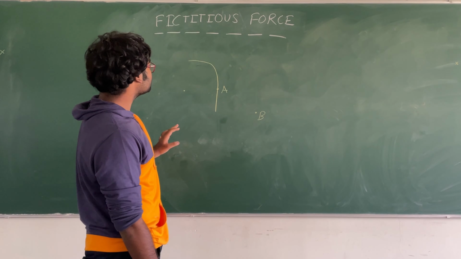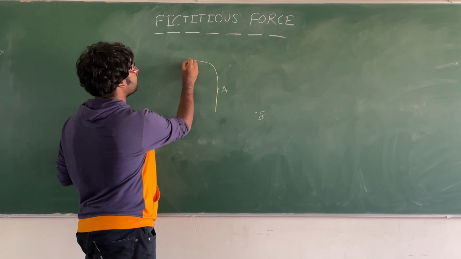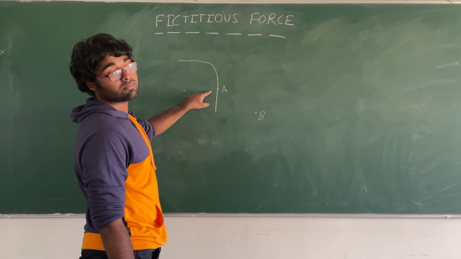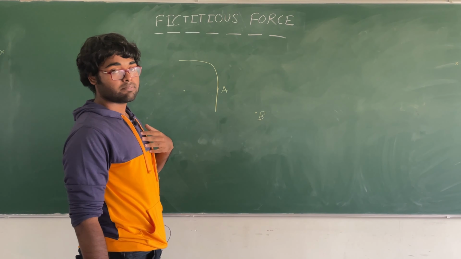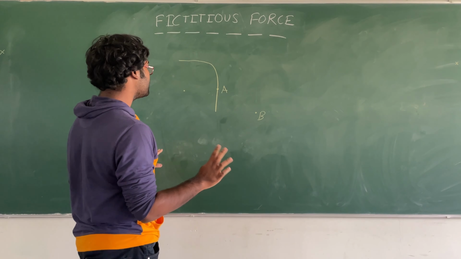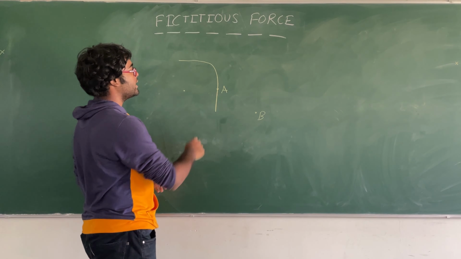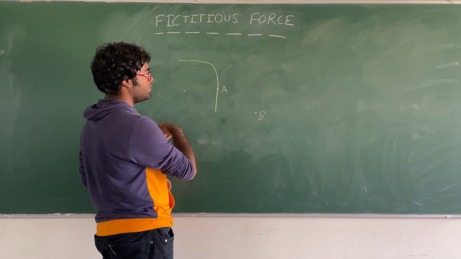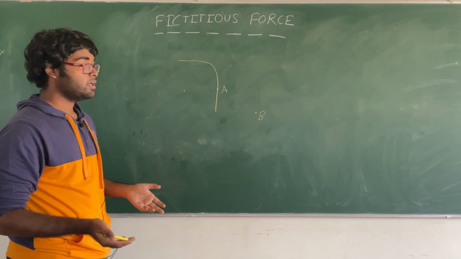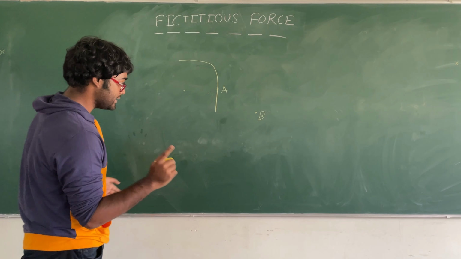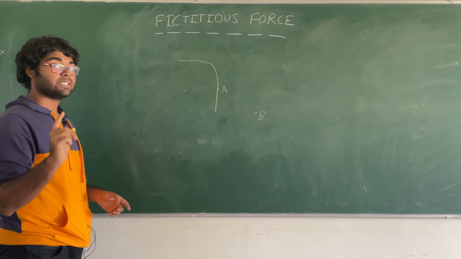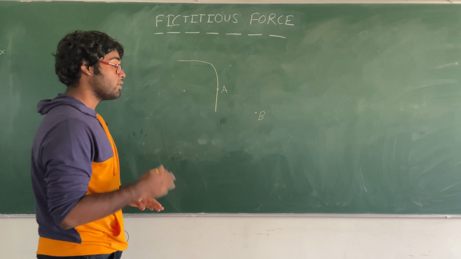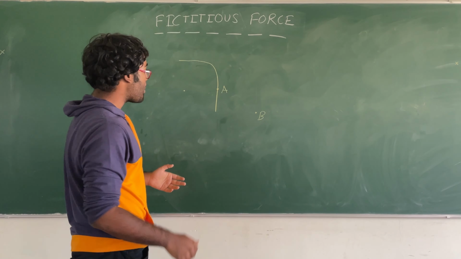Suppose I'm going through a pathway. This is the pathway I have. This is you, and B is me, nothing prime, nothing else. You are just moving and there's a sudden curve coming, so you're going to take a turn, obviously. Suppose you're in a bus. You have to remember the first postulate, that everyone is at rest. That's what I said at the beginning of the video. According to them, they are at rest.